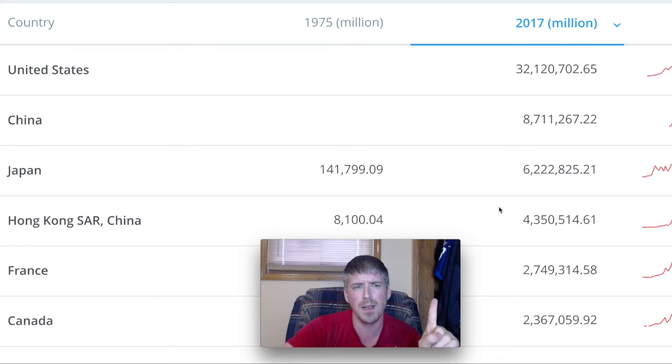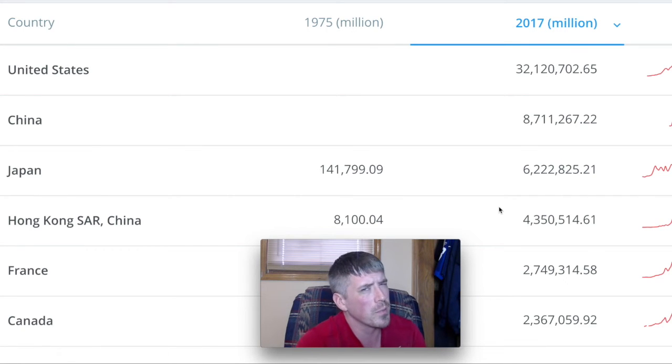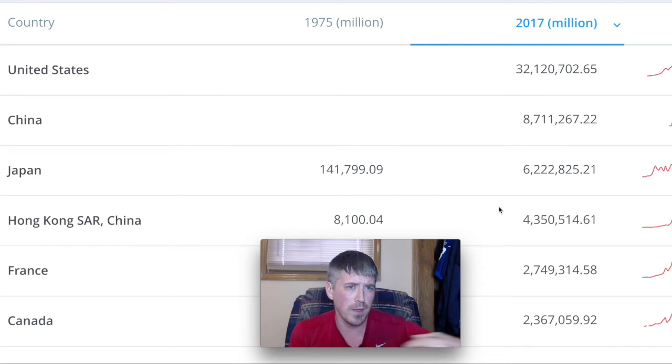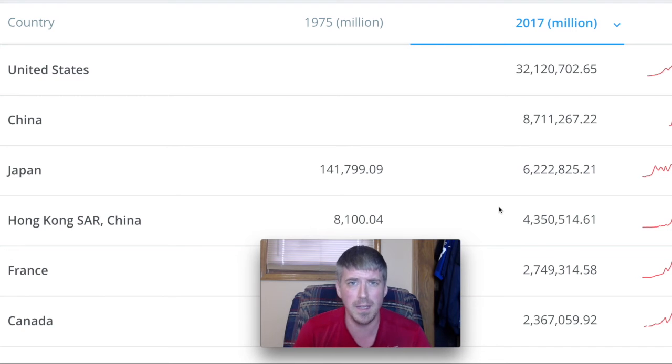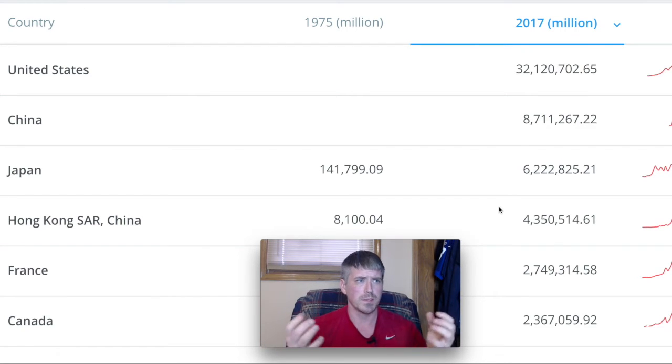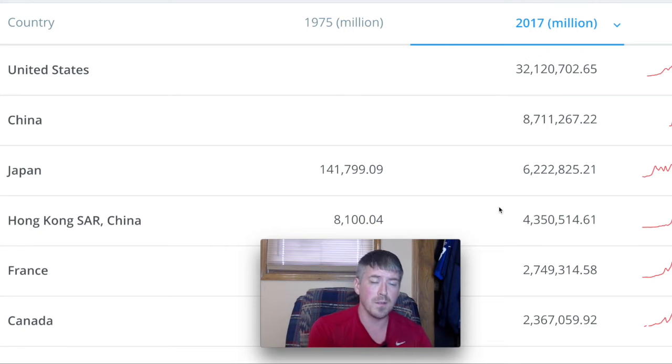Now, here's the one problem with Alibaba I'm very aware of. It's not necessarily a problem, it's just that you have to change the way you think about it: it is a Chinese company that is traded in the American markets, okay? So it tends to trend with Chinese companies, but it doesn't necessarily trend with the big tech companies in America. It doesn't run side by side with Amazon and Google, Netflix and Facebook and Apple and all those types of companies. Alibaba will trend very, very similar to the movement in the Chinese market, okay?